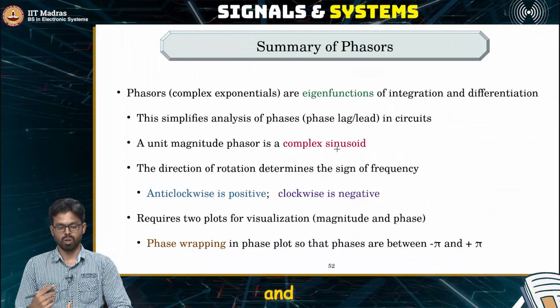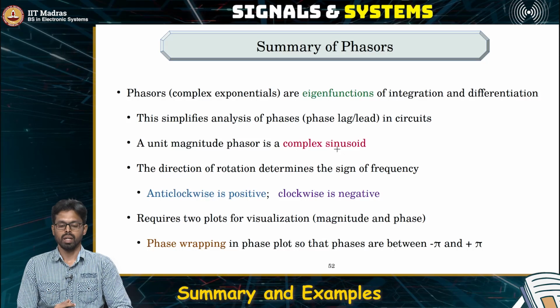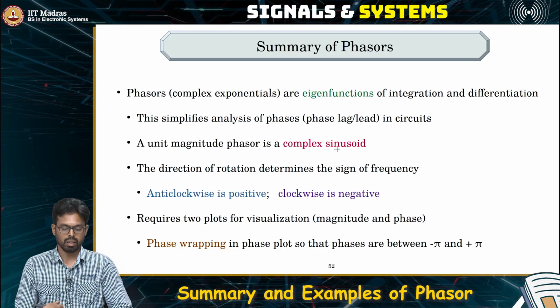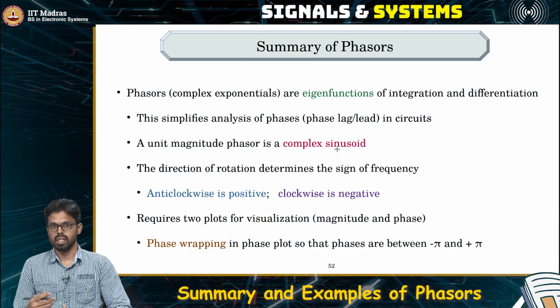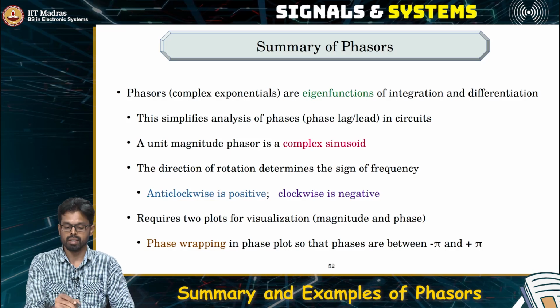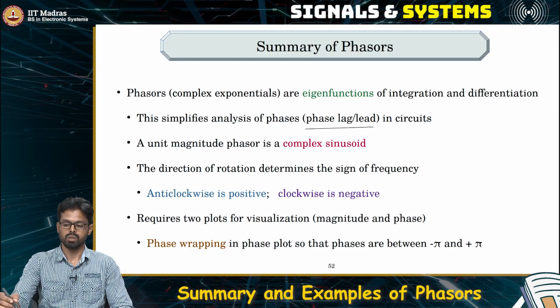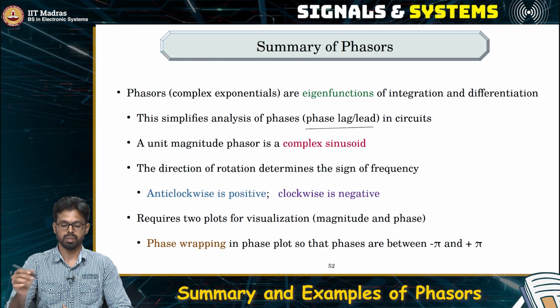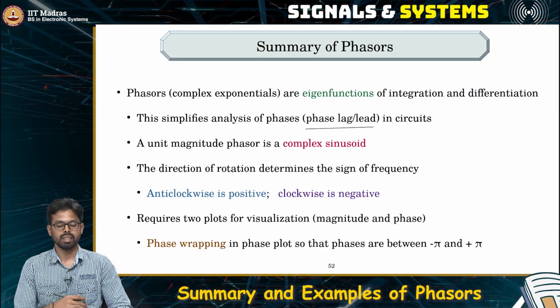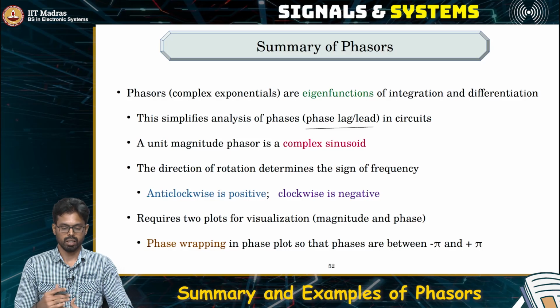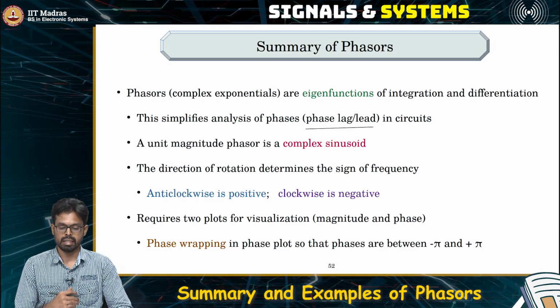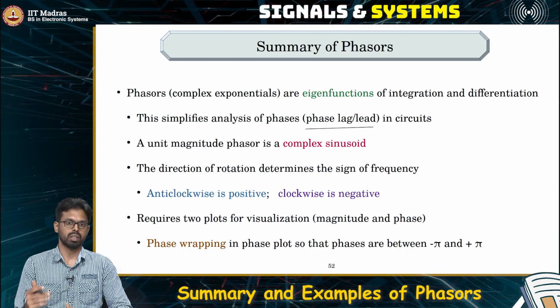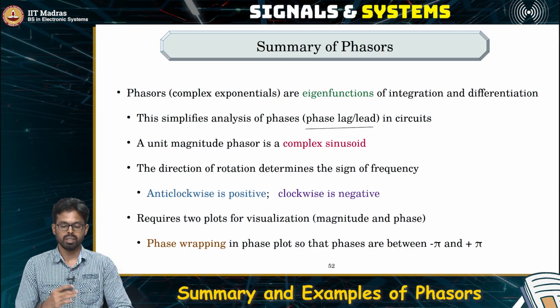So we discussed complex valued signals, and we saw that they are important mainly because we use phasors, which are complex exponentials, to model the kind of signals that we encounter in electronic circuits, especially when we have capacitors and inductors. There is always a phase lag or lead in circuits, right? So in order to model this phenomenon that we encounter in circuits, where when you apply a voltage and then see what happens at the output of the circuit in a capacitor or in an inductor or in a resistor where there are capacitors and inductors present in the circuit, there is a phase difference.